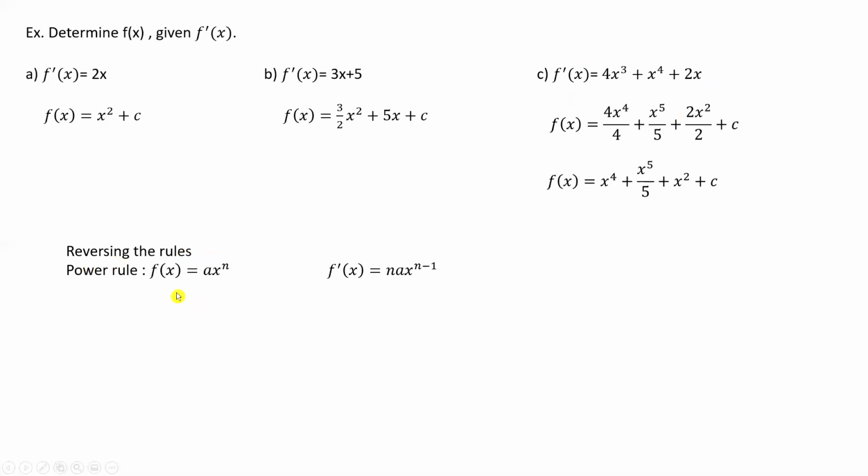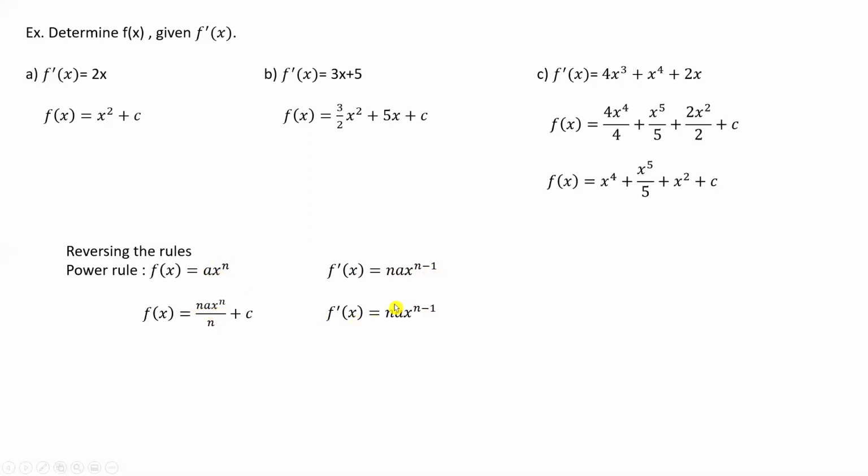So going forwards, when you take the derivative of a number times x to an exponent, we multiply by the exponent and lower the power by 1. So going forwards, multiply by exponent, lower power by 1. So going backwards, raise power, divide by new exponent. Let's try that again. Going forwards, multiply by exponent, lower exponent by 1. Going backwards, raise exponent by 1, multiply by new exponent. You can see those will cancel out and we'll end up with what we started with.